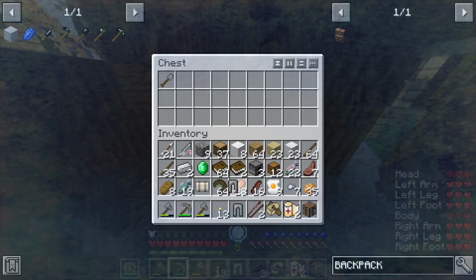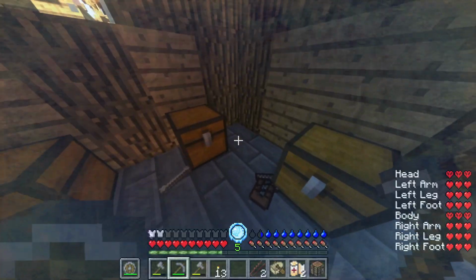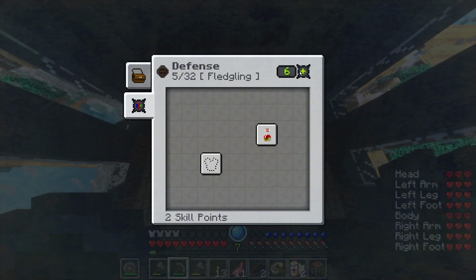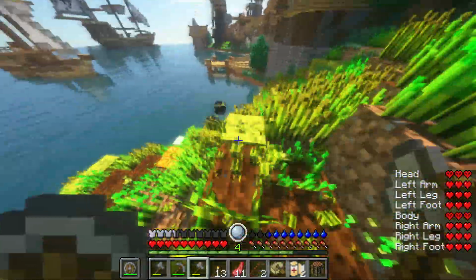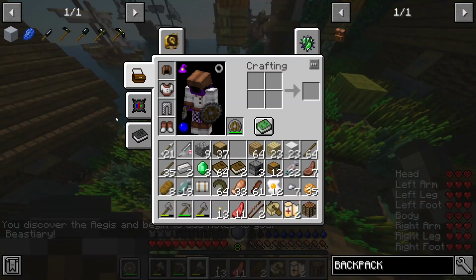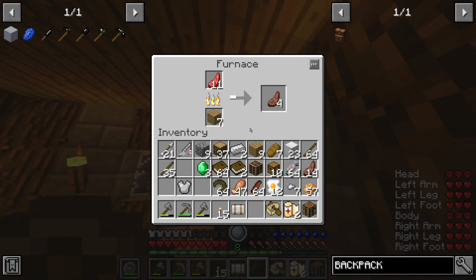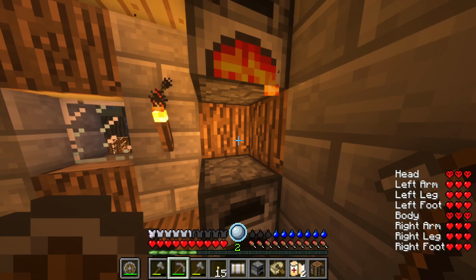We finally were able to upgrade our leather armor to some chainmail. So I got some chain pants, and I traded with this villager. I'm trying to get as much XP as possible so I can get this defense up to level 8. So I sit here and I mine a bunch of wheat, and I smelt a bunch of stuff and trade with villagers. That's like the best way to get a bunch of levels. We're 1 level away, so I just had to sit here, farm more and more food. Finally got defense level 8.